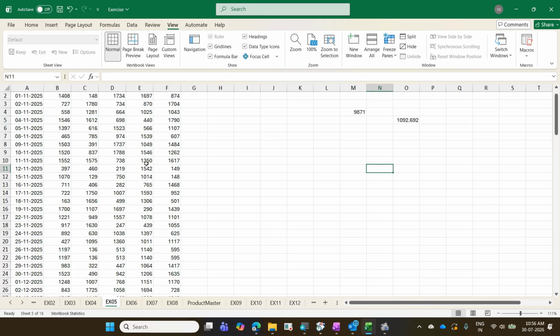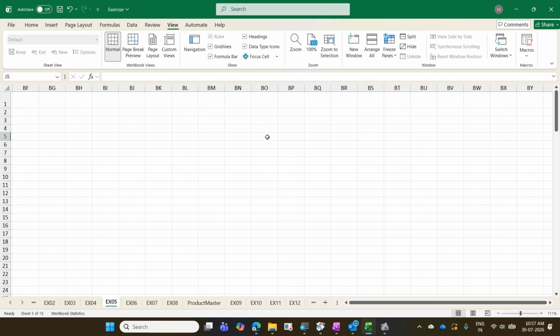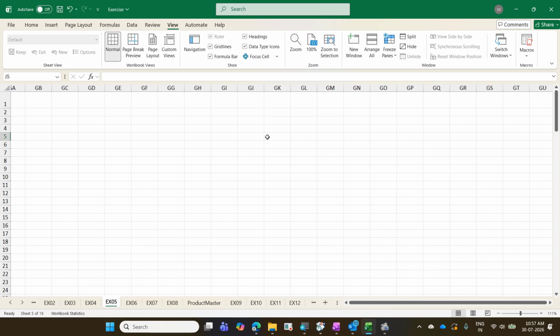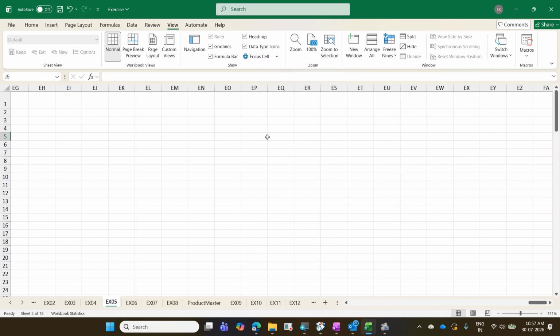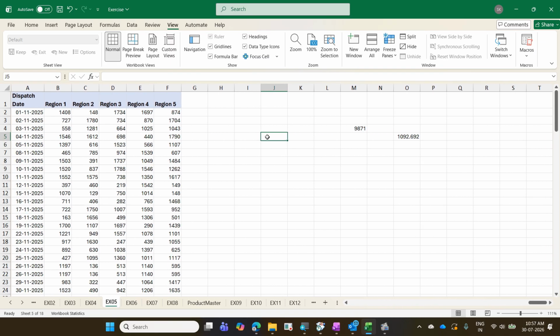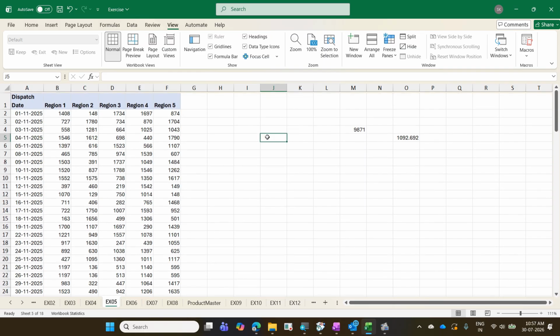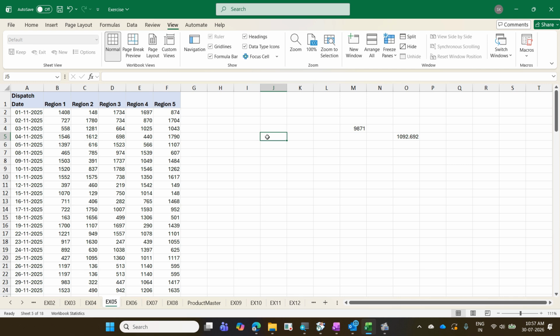And using the 2 fingers, we have one more advantage. Very easily you can move to the right side and left side also. Suppose I want to move to the right-hand side of my sheet, use 2 fingers and move to the right. Very fast you can move. You can see it's moving to the right side very fast. Left. And I can move upwards and downwards very easily, using the 2 fingers, like on your mobiles.